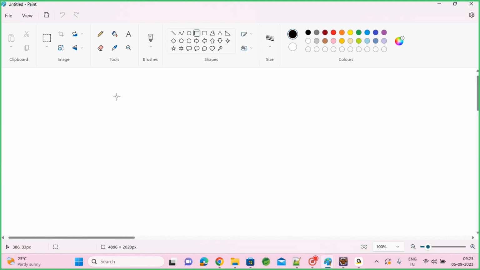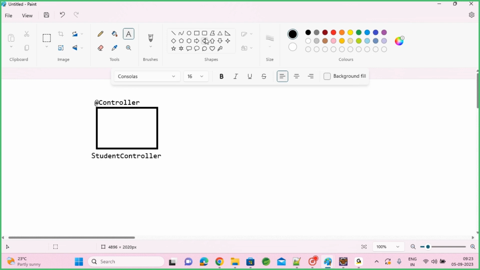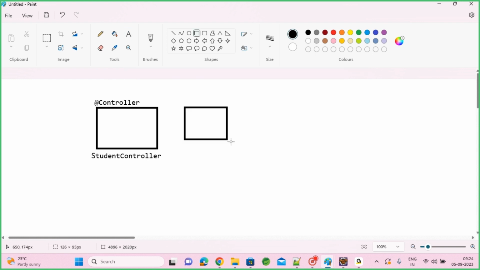So how many beans will it create? In our example, we are creating one StudentController with the @Controller annotation. So when you mention the stereotype, this is one bean. Automatically this bean will be created.